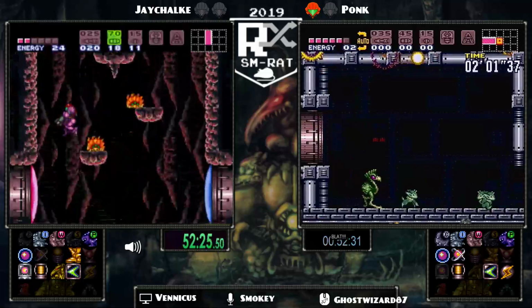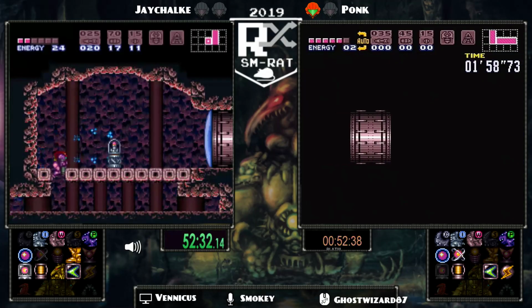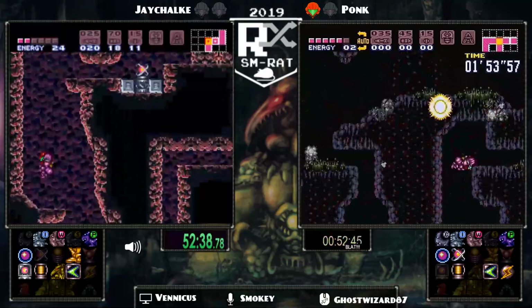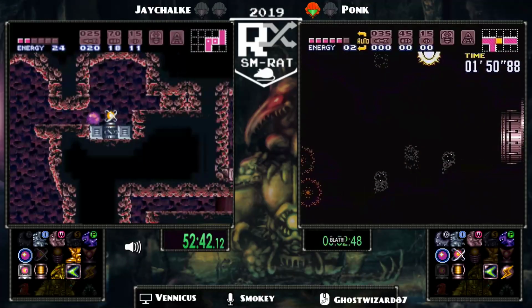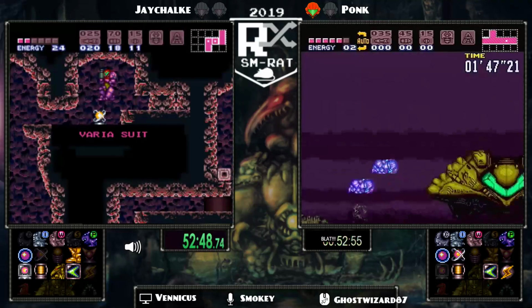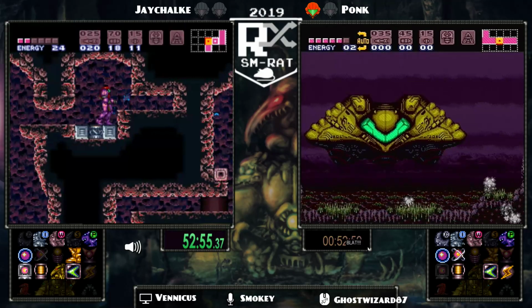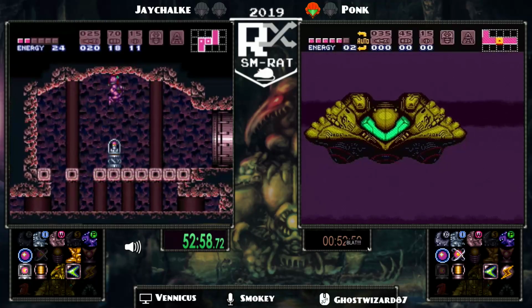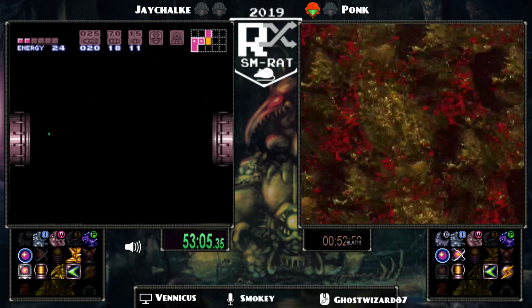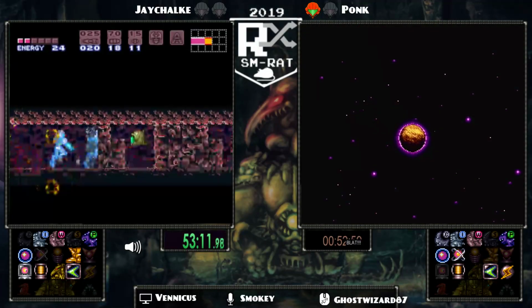A waterway now? That's an excellent question, but the answer to it is no, as Jay is going to drop straight through to the high jump boots location. We'll see how much rage he takes out here in the form of supers or missiles. Oh, yep, there. Just froze at the bottom there, some hesitation. And he jumps over it and collects it. Just stopping to share a few words with Variasuit about what he thinks of it. And there is a GG on Ponk's side. Ponk finishes in first place, shocker there, with a time of 52 minutes and 59 seconds.